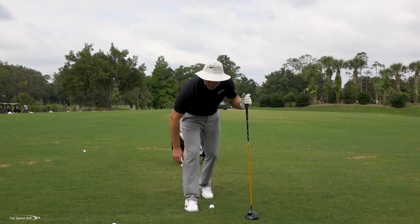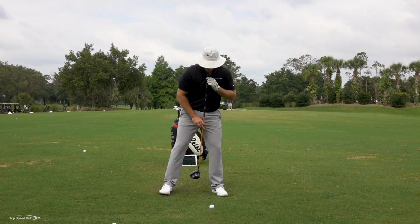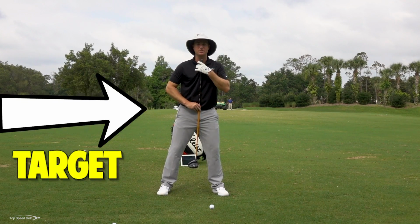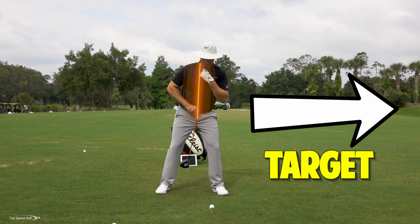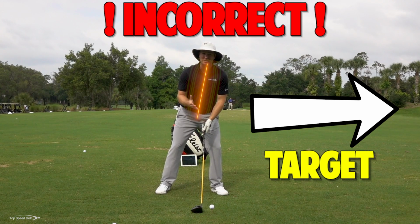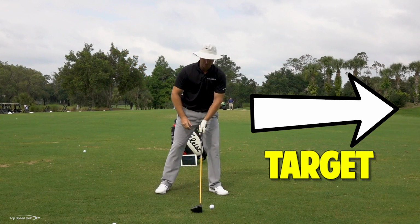So number one, I want my spine to be tilted away from the target. In the incorrect way, if I put the handle of my club against my shirt buttons, my hands on the belt buckle, and I get tilted to the left like this, I'm going to be over that ball. Now my body's in a position where if I just swing naturally, I'm going to chop down over the top and come in really steep into this golf ball.